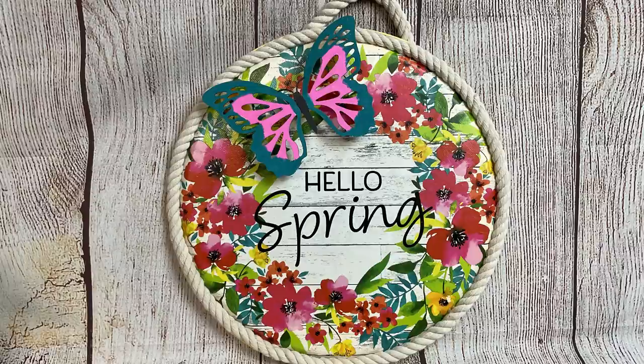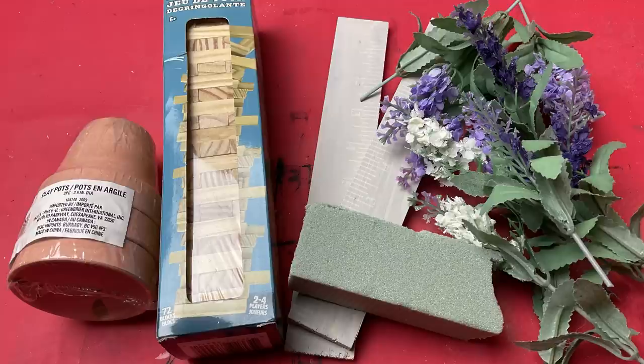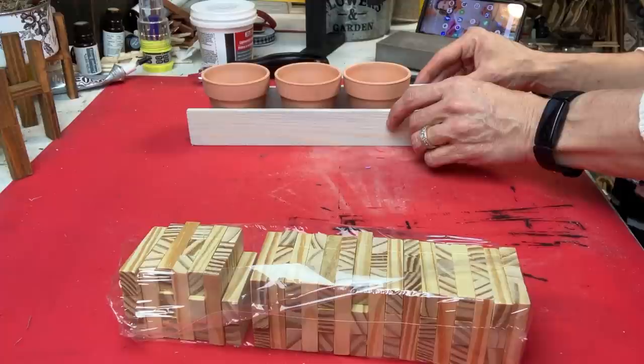For this next one, I'm going to use a couple pieces of a 5-gallon paint stick, some florals, floral foam, a set of these three mini clay pots, and some Tumbling Tower blocks. All right, so I had these cut from a different project, but they ended up being the perfect length for three of these pots to fit in.